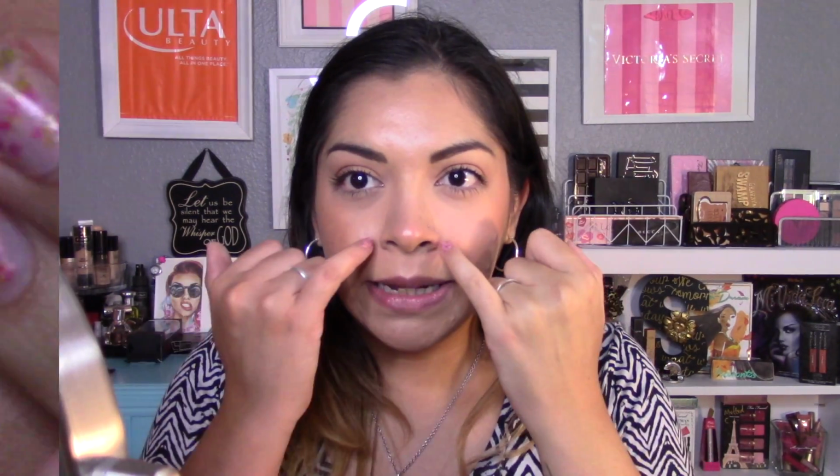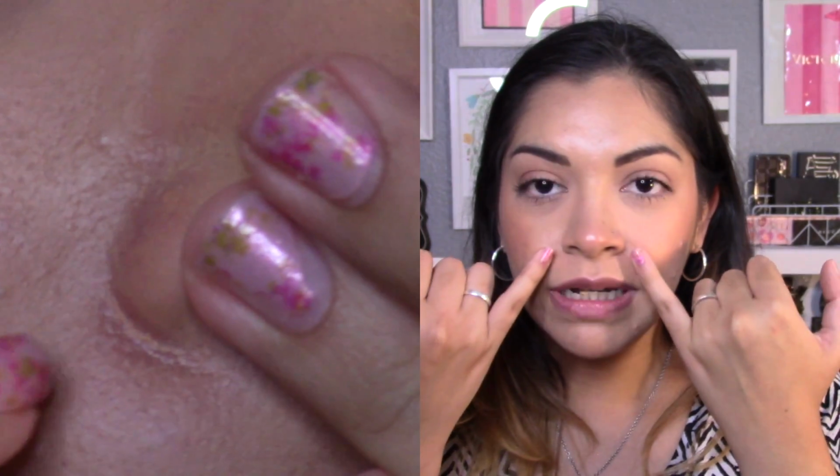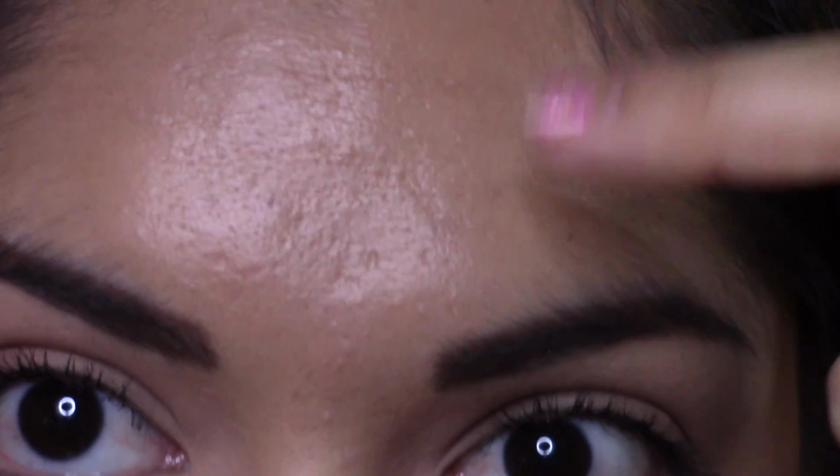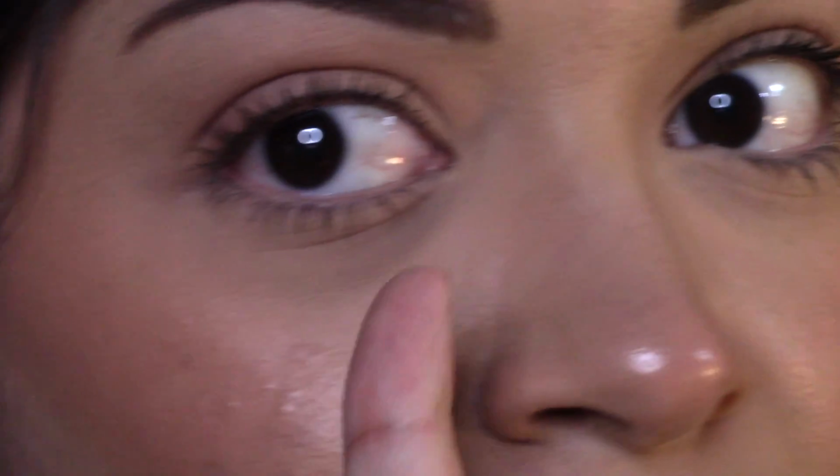I did notice that it is starting to separate right here in the corners of my nose, and I usually crease right here in my smile lines and I haven't creased there. So let me just zoom you in so you can see what I'm talking about. But you can see that it's shiny. And then of course I was wearing shades, so it did come off a little bit on the bridge of the nose where the shades were sitting, and then you can still see where it kind of just already separated from the beginning on my nose, strangely.